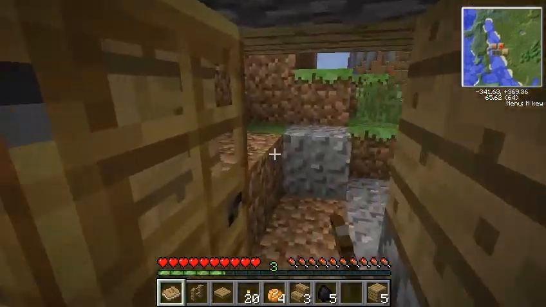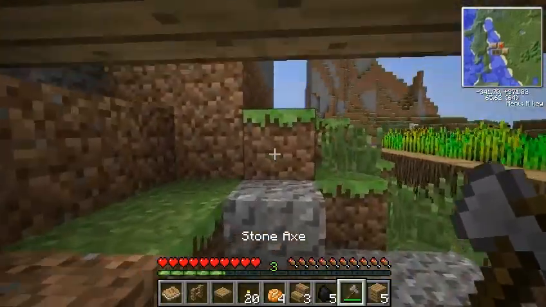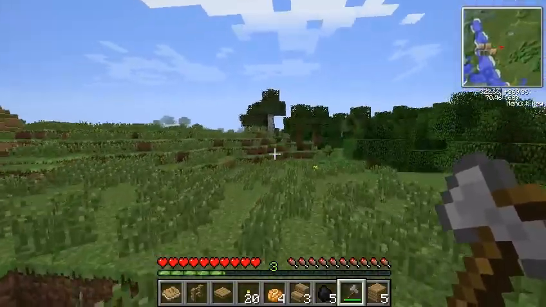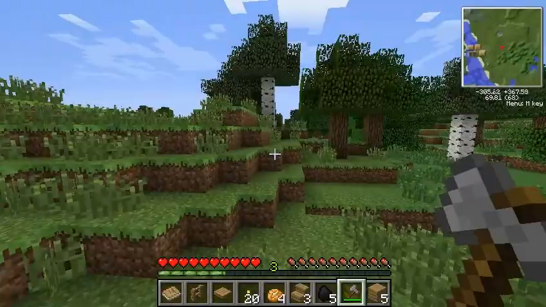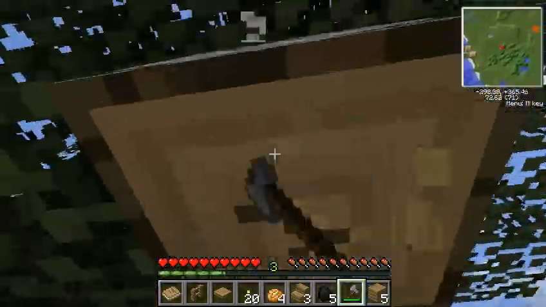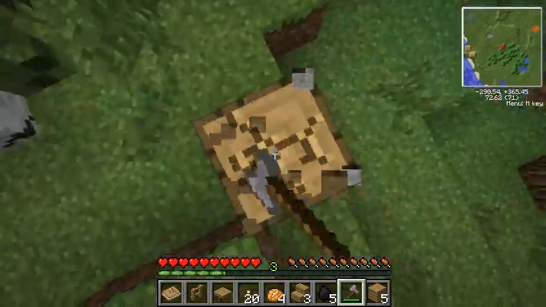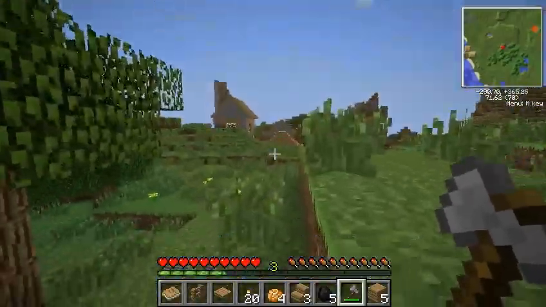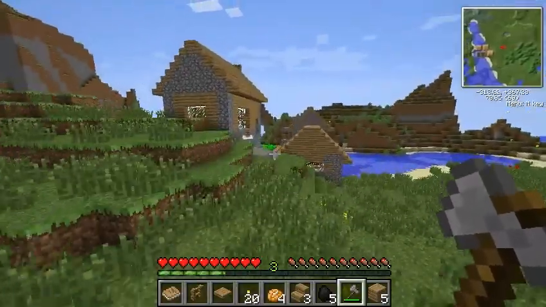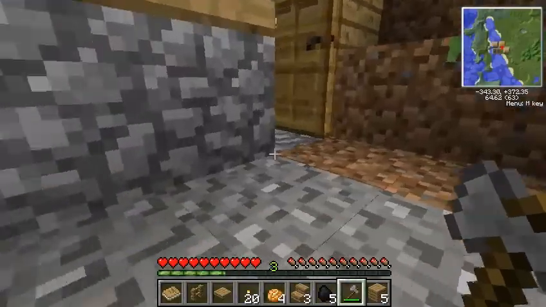So I'm going to get some stuff. I need to go get some wood. Let's go punch a few trees. Or chop a few trees since I have an axe. Whatevs. I don't care. I do what I want. Right, let's go back over to my temporary village home. I may come back here, I don't know. Let's go into my house.